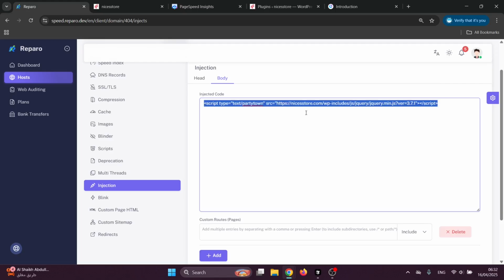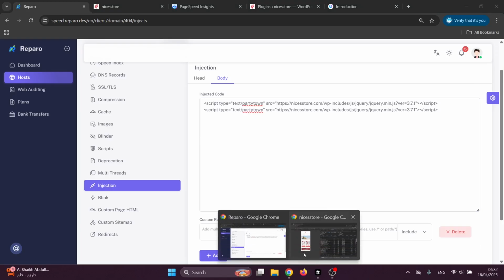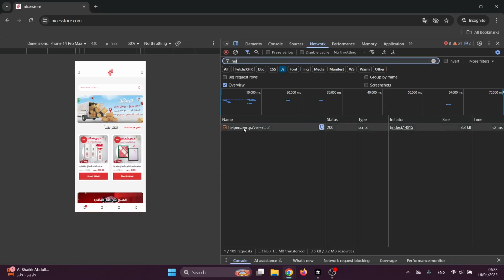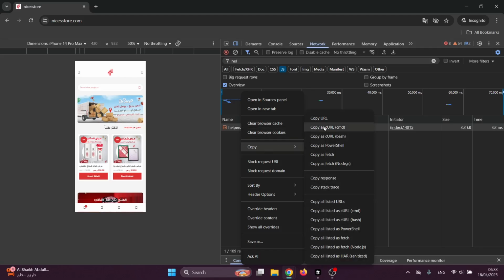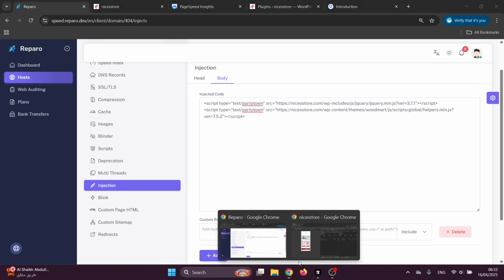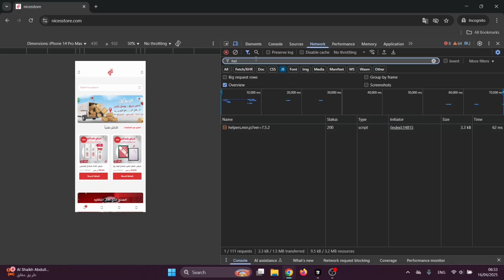Great, let's copy this. Also, I have found another file affecting the functionality of the menu, which is helper. Let's take this one. As I told you, this is a quick tutorial. You need to wait for the detailed tutorials.